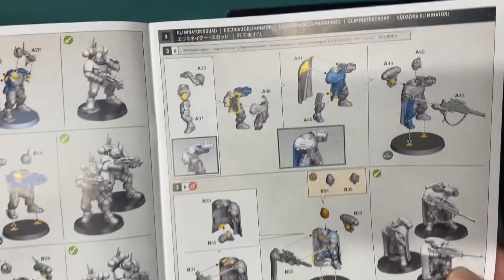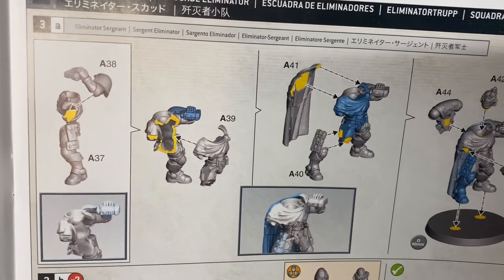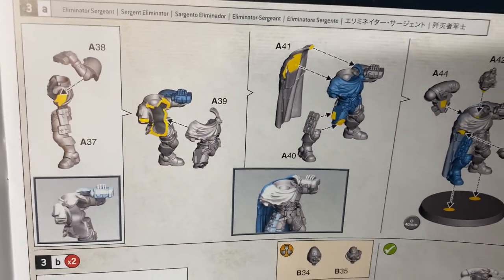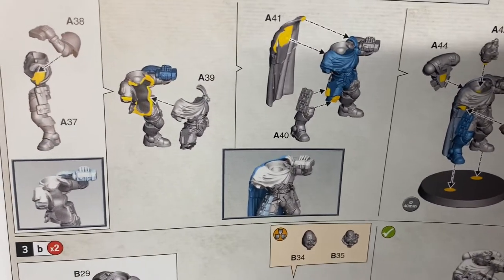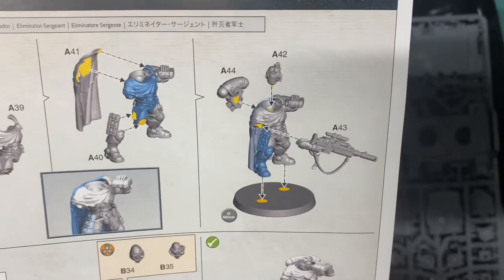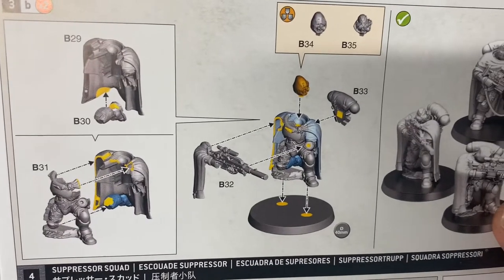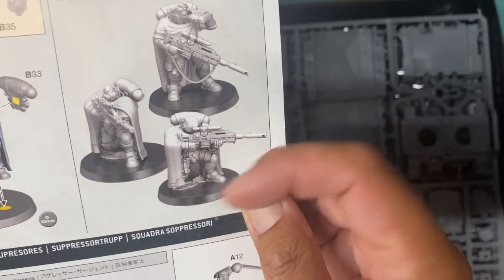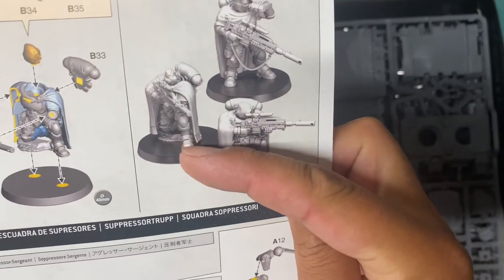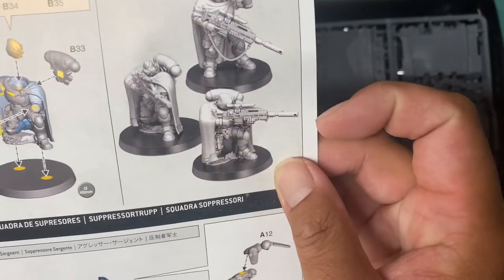Then you've got your Eliminator squad. The Eliminators are the scout guys, the guys in the cloaks, and these look pretty simple. And they look like they don't make sense if you just see them on the sprue, like a random leg connected to a torso. But they go together in a certain way so that they look like that. I always like guys that are kneeling. I prefer Space Marines that are just any figure in general kneeling, as opposed to the heroic leg on a foot on a piece of rubble. I think kneeling looks so much more interesting.